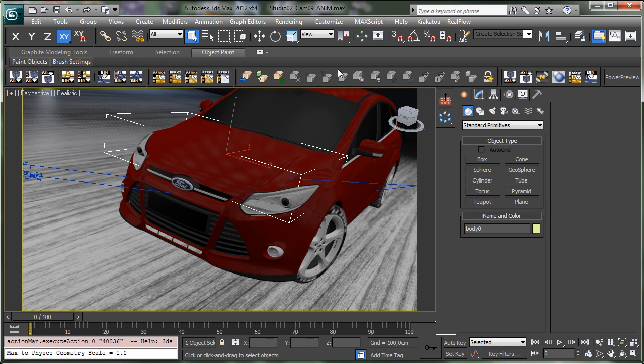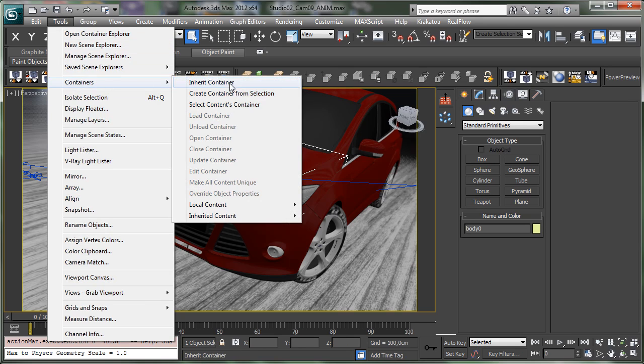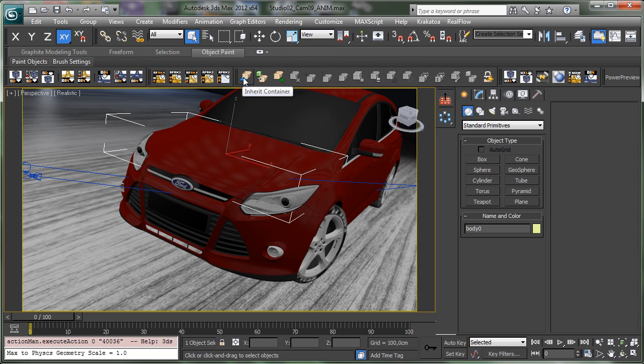The toolbar contains all the features we have inside the tools container menu, and you see that it's really simple. We have the inherit containers, and that's the possibility to inherit all the container properties and all the information you have inside the container file.